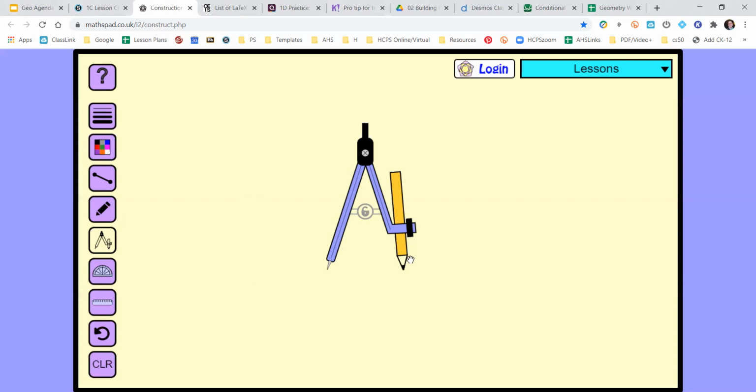If not, I do have a secondary video posted with using a slider type compass. So it looks like one of these. Again, you can do these constructions with either of these tools and still be able to complete them. So most of y'all probably have a compass that looks kind of like this, although yours may potentially be made of plastic, but these are all going to work in similar fashion to this tool I'm using online.